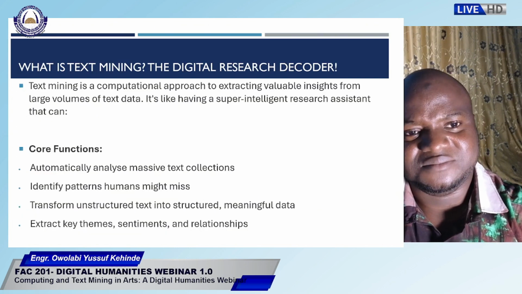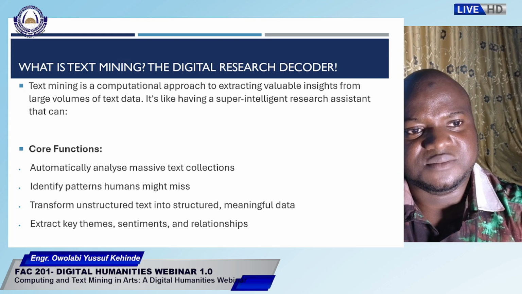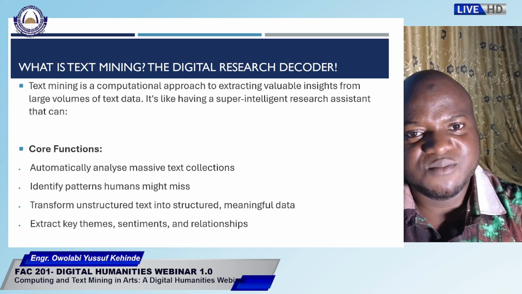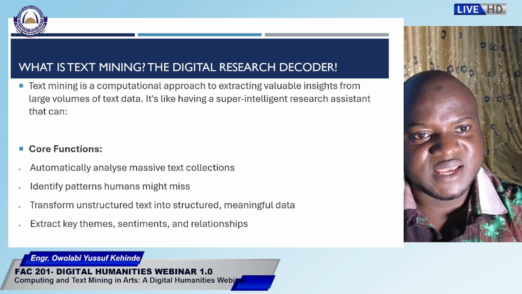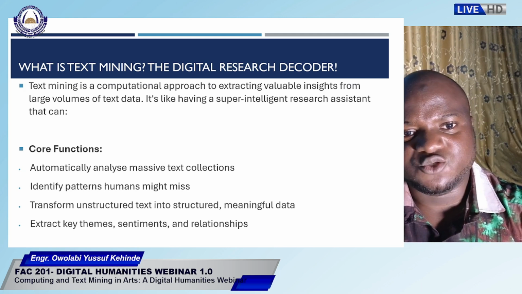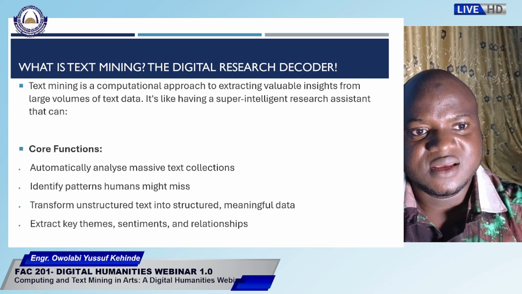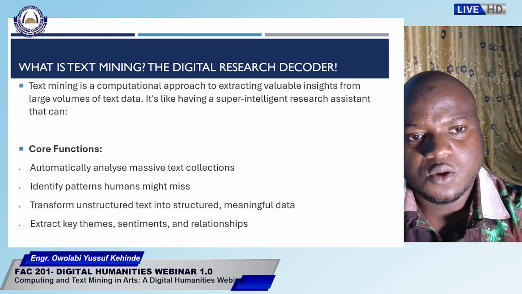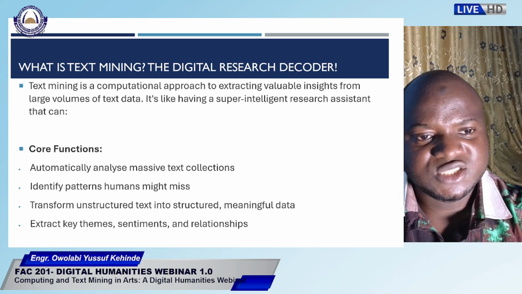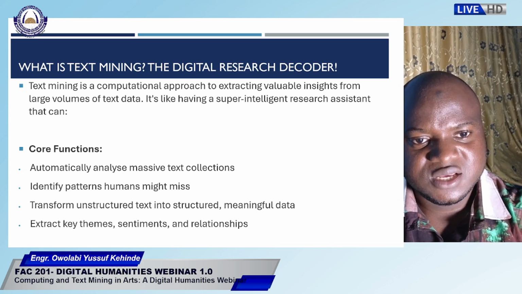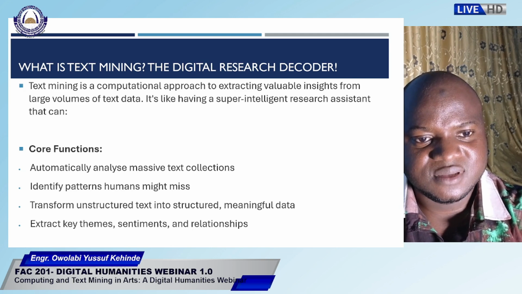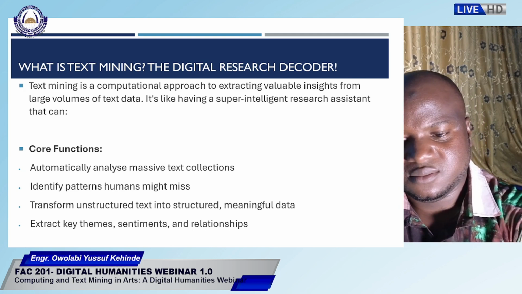What is text mining? Digital research stakeholder. Text mining is a computational approach to extracting valuable insights from large volumes of text data. It's like having a super intelligent research assistant that can automatically analyze massive text collections, identify patterns humans might miss, transform unstructured text into structured and meaningful data, and extract key themes, sentiments, and relationships.